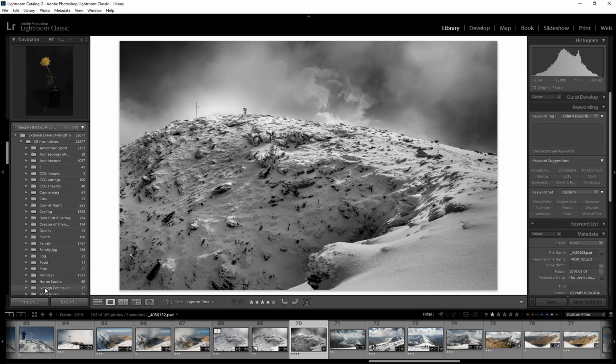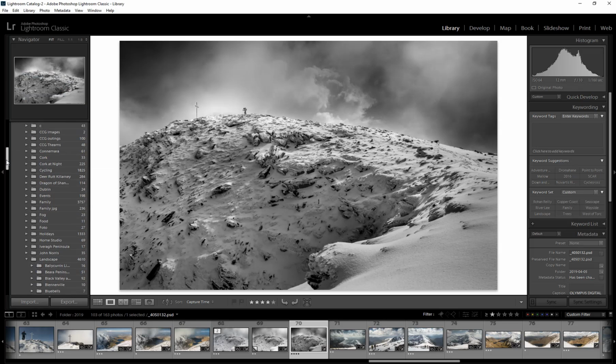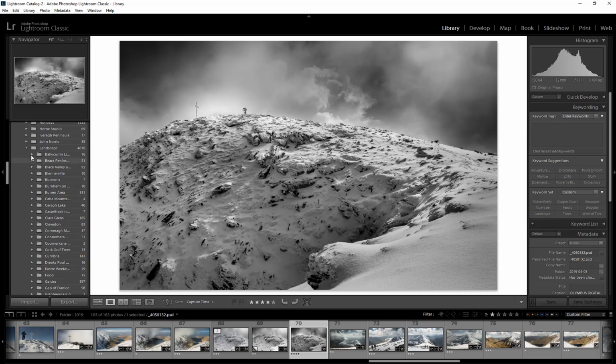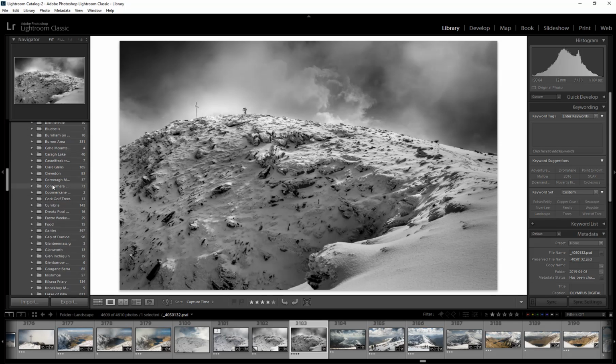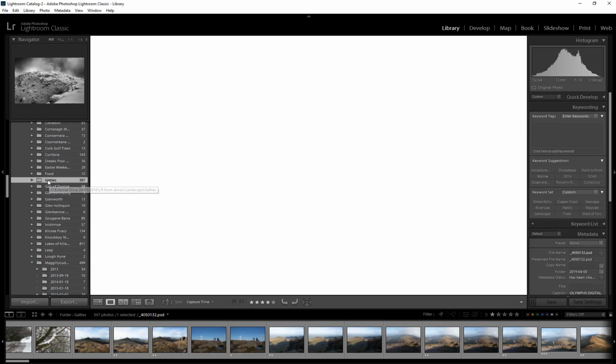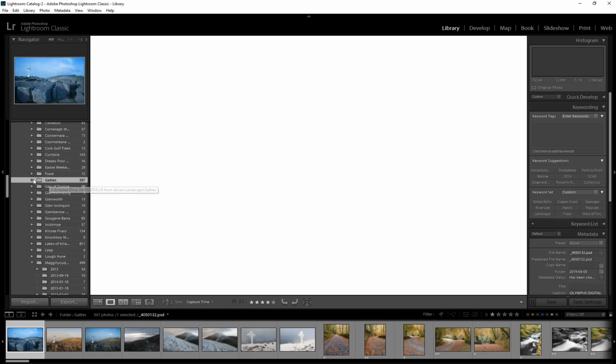So these are my directories here that I set up myself, and all my work is within those directories. If we come down here to landscape, this is my landscape folder, and within landscape you have all the variations within that. If you come down to the Galties, press on the Galties, there it is.